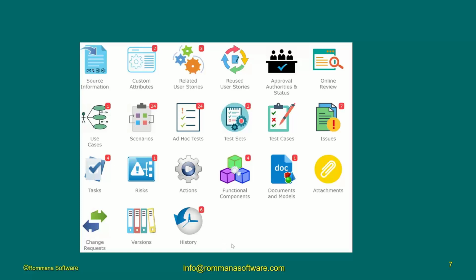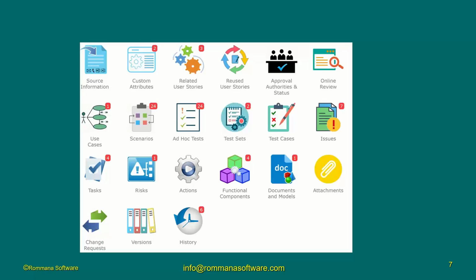This user story we are looking at has undergone 6 different changes over time. Now, I need to tell you that the history is different from the versions, because I talked about change management and versions, and we can maintain different versions of a user story or an epic or a feature. Those versions are different from the history. And the history shows you the changes that happened in the user story while we are still working on it.